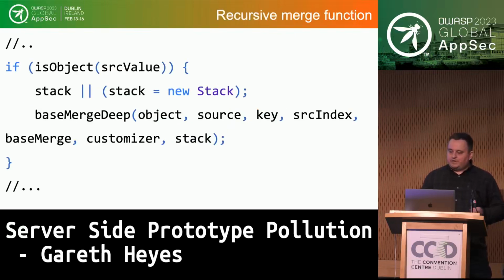The recursive merge function enumerates all the properties of the source object and assigns them to the target object. I can't show you all of the code because it won't fit on the slide. However, the gist is the object gets enumerated, and it can result in prototype pollution if the keys aren't sanitized. So it will enumerate all the properties of the object. Because the __proto__ property is an own property, that will work with enumeration. And this is why prototype pollution occurs, because you can use the __proto__ key to change the object prototype.